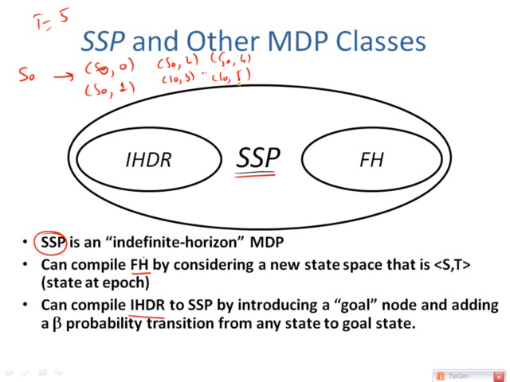Right? And it's a reward, so cost would be negative of it. And it didn't matter what A and S dash are, so that's why I say for all A, S, S dash, C(S, A, S dash) is equal to minus 1. It's just a compilation technique. I'm not necessarily saying that if you actually have a finite horizon MDP, it's better to solve it as SSP. In fact, finite horizon MDP is best solved as a finite horizon MDP. But theoretically, it's the same.